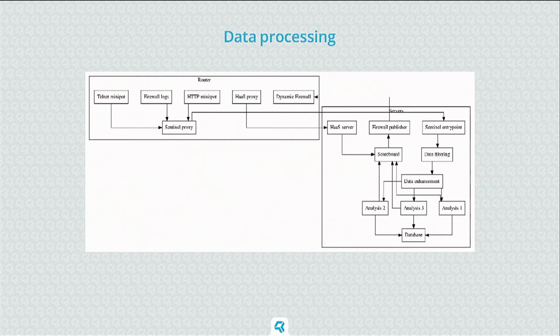How it works: we collect all those data and send them to our infrastructure on our servers. There we do some basic filtering, make sure that it comes really from our routers, that it is correctly signed, that it came over an encrypted connection. We do some other filtering and various forms of analysis, and we also have a scoreboard. We also score the addresses, and then we publish the resulting firewall rules.